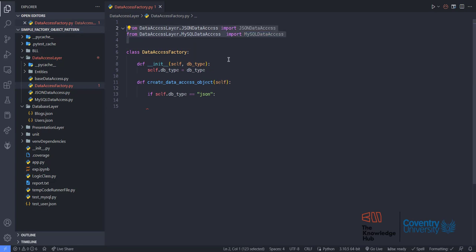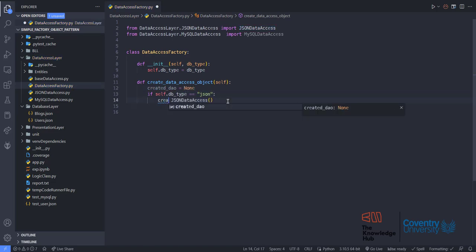Okay, that's good. Now we want to create an object out of this in case the type was JSON. Let's create a temporary variable that is called created data access object, or created DAO for short, and this is going to be a None. Notice that I'm not storing anything inside self like this. So there's an object creation, but there is no permanent storage. So this is not composition. This is, as we said, a dependency relationship of type create.